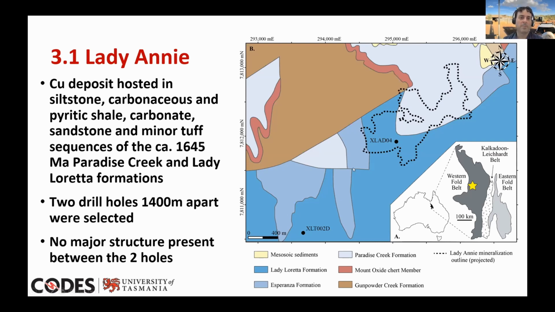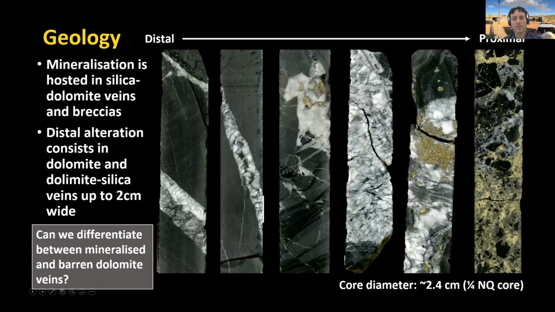So next slide. So what do the rocks look like from distal to proximal? All of them are hosted in these calcareous shales, in the black or dark gray in the background. Basically the main difference, if you're distal, you see carbonate, pretty much dolomite plus or minus silica veins. And as you move towards the deposit, there are more veins, but there's also the appearance of pyrite and chalcopyrite. And when you're in the deposit, which is the top right image, you have lots of chalcopyrite, some silicification happening in there, and potentially some brecciation of the rock.